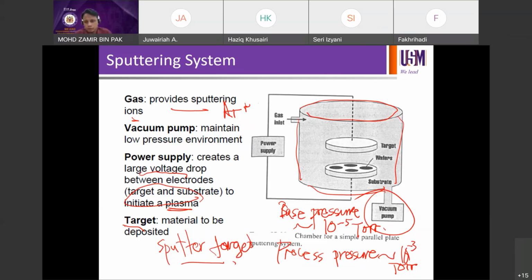For example, in this case, you use an ITO target, and then you have a huge wafer holder holding a couple of wafers. This wafer holder or substrate holder is rotated in order to ensure uniform deposition.